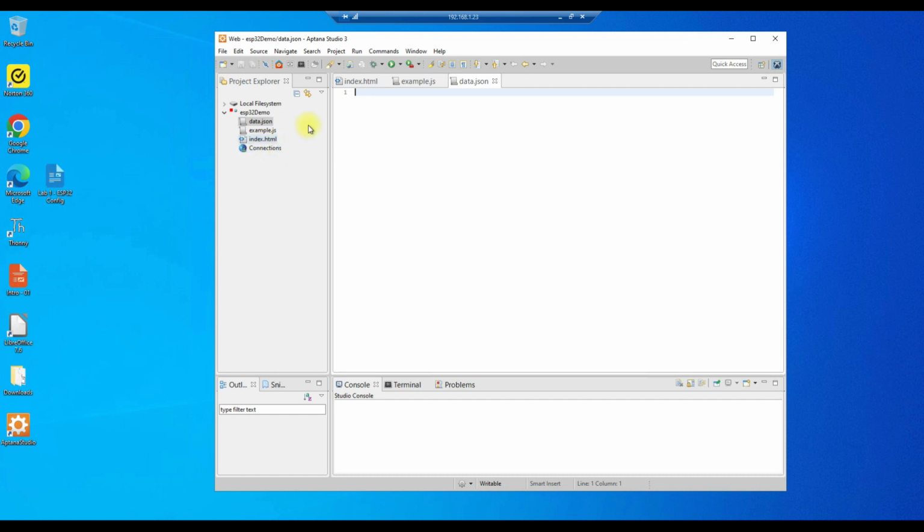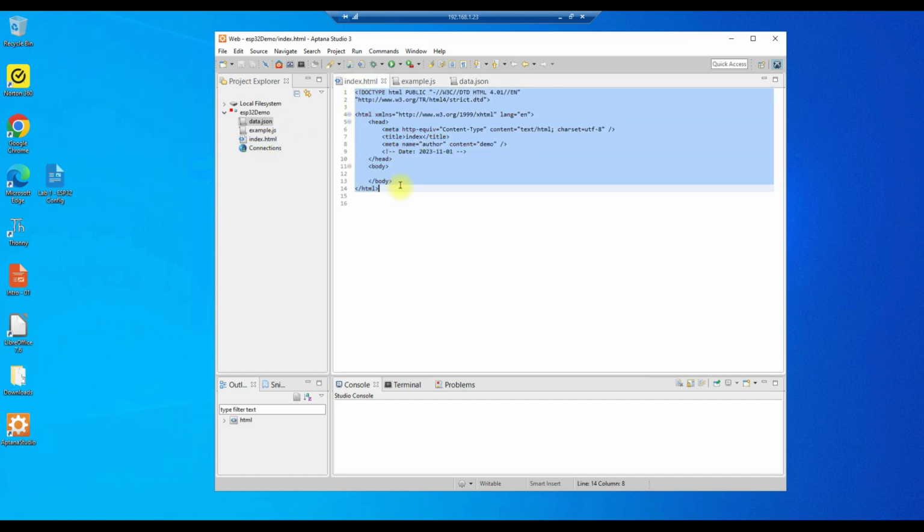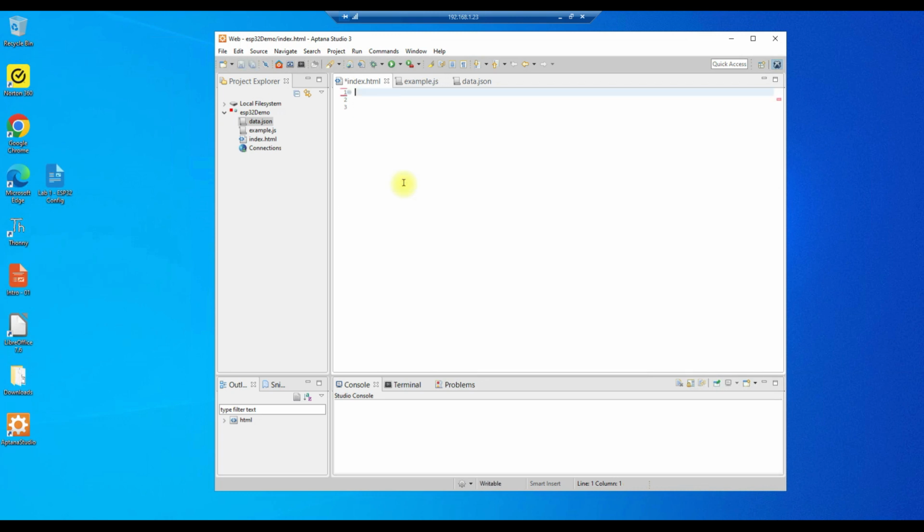Okay, so let's go to our index, and let's eliminate all of this. We're just doing a basic HTML file here. So first thing we need to do is put our doc type and language information in there.